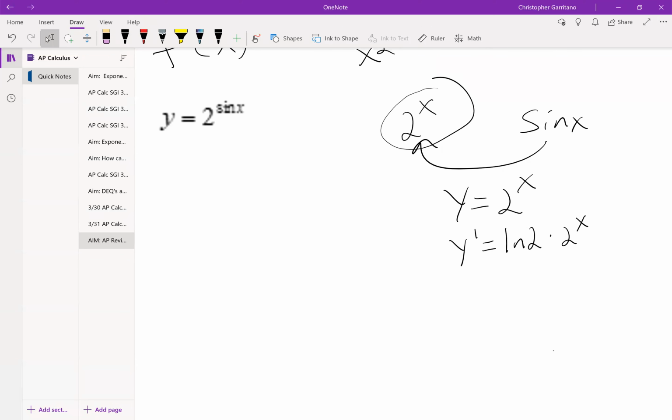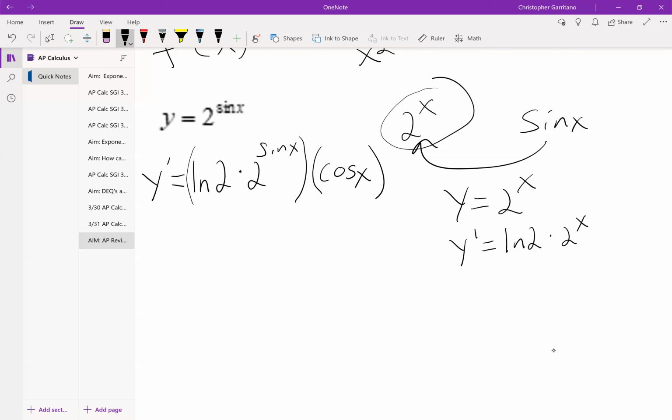All right, so over here, when we have a composition like y equals 2 to the sine x, its derivative is going to be, well, we take the derivative of that outer function, so we would write it as ln of 2 times 2 to the sine x, and then we multiply, so that's the derivative of the outer function evaluated at the inner, and then we multiply by the derivative of the inner, and the inner function being sine of x, so the derivative of sine of x is just cosine of x. And there you have it. That's your final answer.